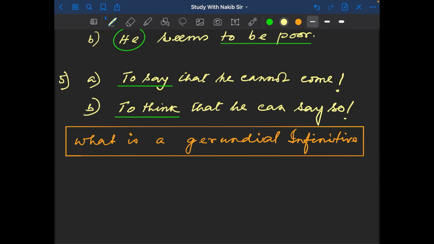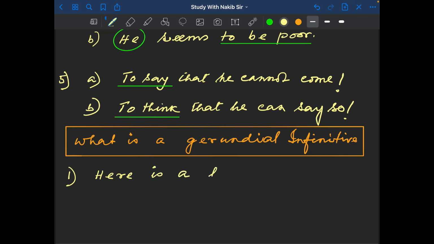Okay, so gerundial infinitive is called a qualifying infinitive. Qualifying means an adjective or an adverb, or sometimes it is used absolutely or parenthetically. Okay, now take the examples and see, your idea will be clear. Number 1. Gerundial infinitive is used in a sentence as an adjective. See the examples.